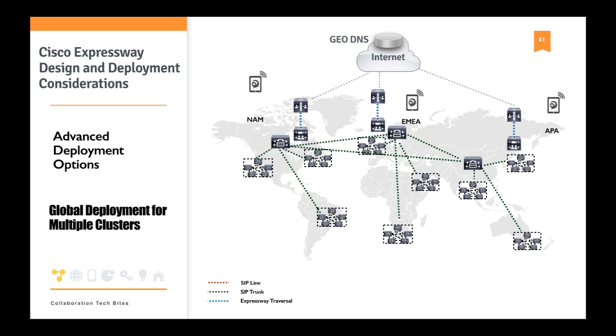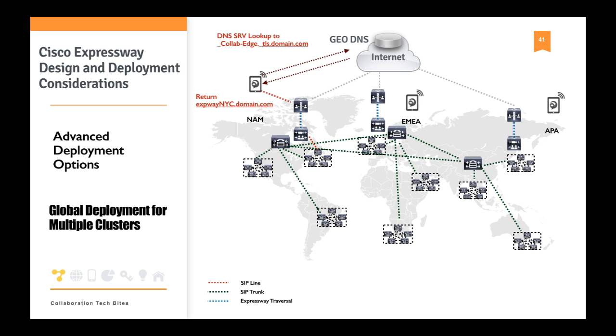What happens if you have a single pair in each region? So Jabber, let's say if you have Jabber in North America, is connected over the internet using Collaboration Edge. So it queries the GUDNS, in a multi-cluster environment with a geographical DNS solution. The DNS SRV lookup will query the Collaboration Edge SRV record. It returns saying, okay, you are in North America, I will return you the Expressway that is in North America, corresponding to the same SRV record, expressway.nyc.domain.com.